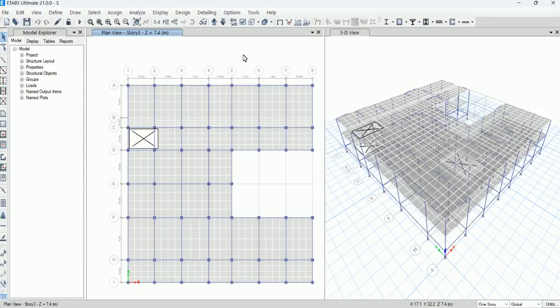The load will depend on your floor finishing, the dead loads, which we call superimposed dead loads on different floors. It is provided by codes and the building usage, the purpose of the building. And now we also apply the live loads.